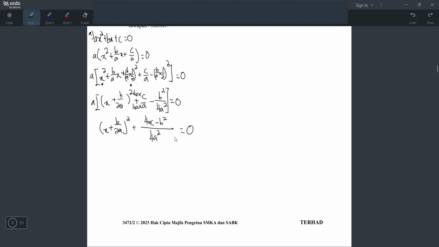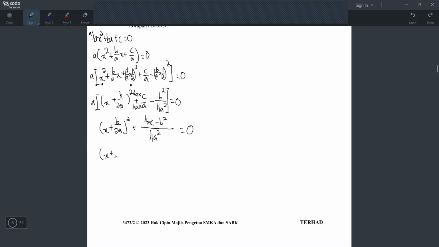Okay, so what should I do now? Let's see. Okay, let me think. Okay, the A can disappear already, right? Because I straight away moved the whole thing here. It becomes 0 divided by A. That's why it just becomes 0 here. So can I move this whole thing to the other side? Yes, right?